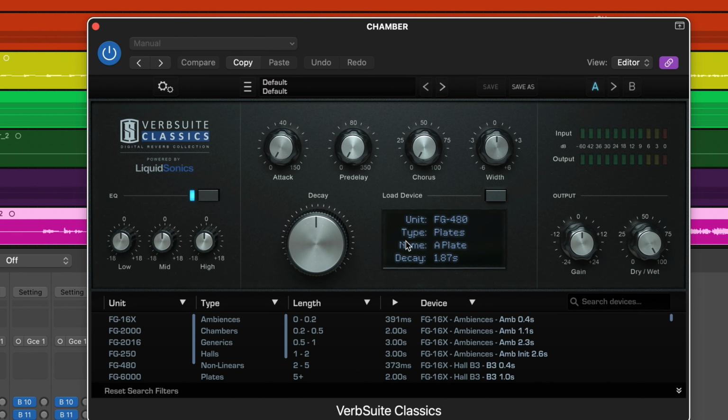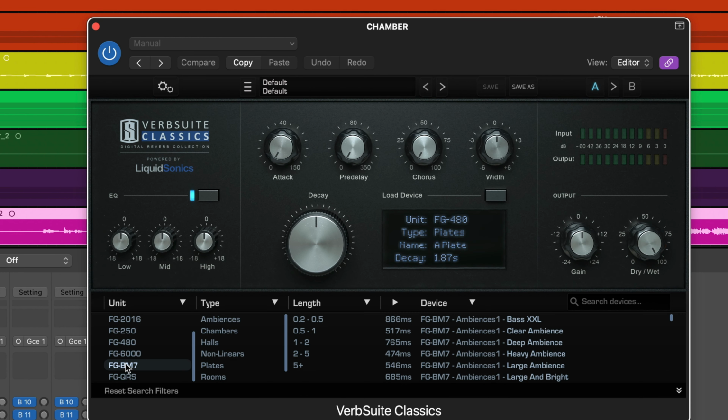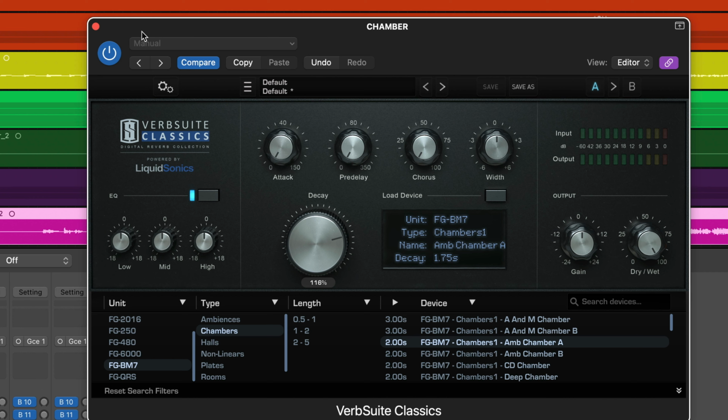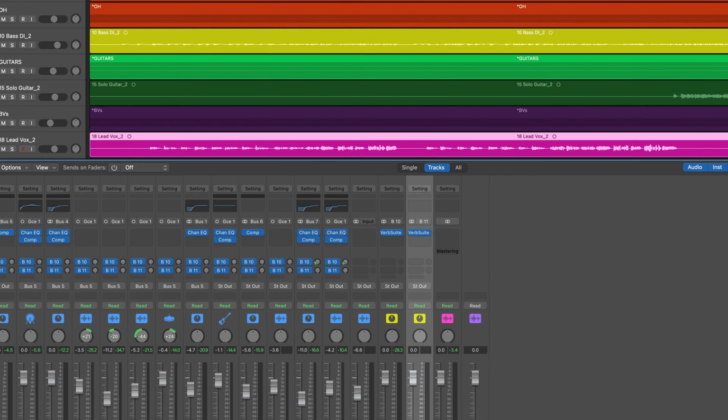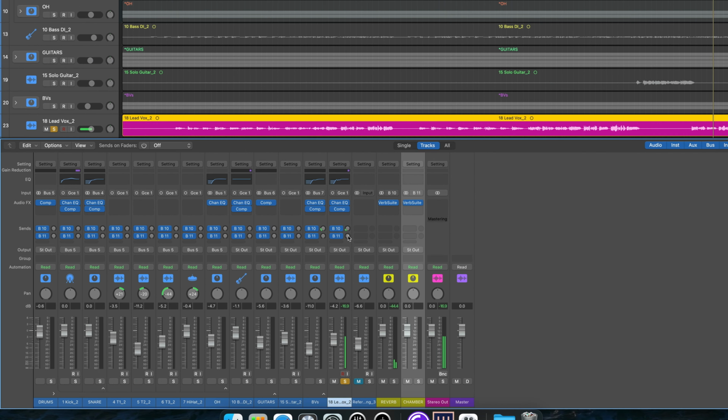And in here I'm going to change my type of preset. Now you don't have to have this particular plugin, although I do highly recommend that you get it because it's incredibly cheap when you get it on your subscription service. But this particular preset I have for chamber here always sounds very nice to me as well.